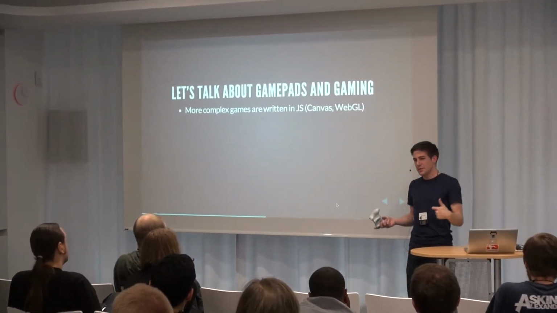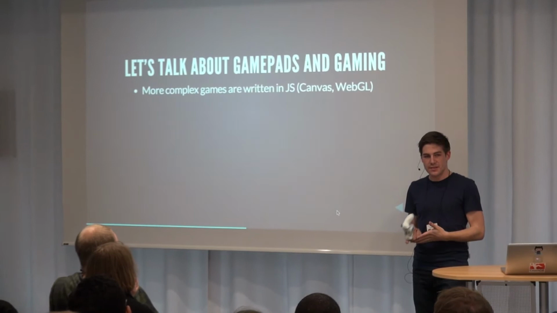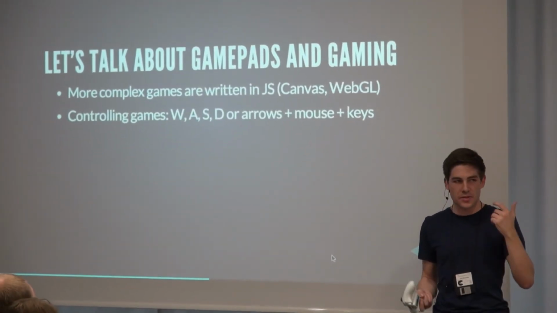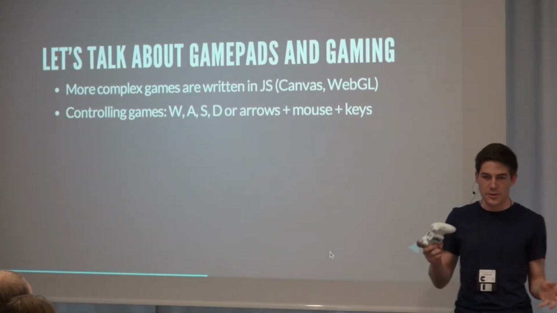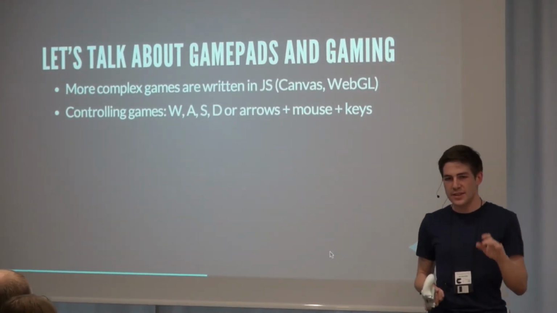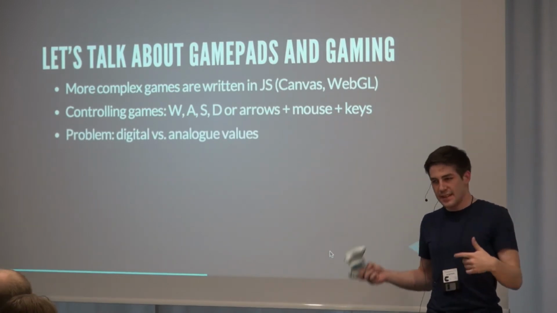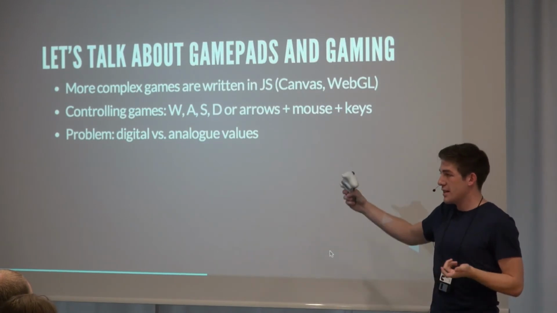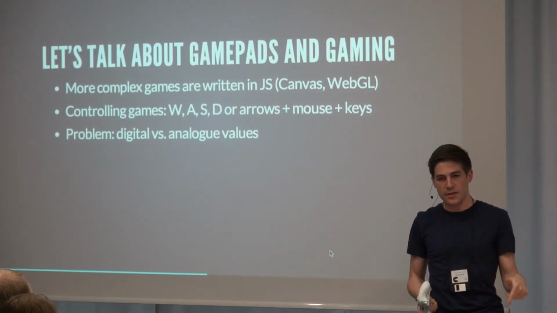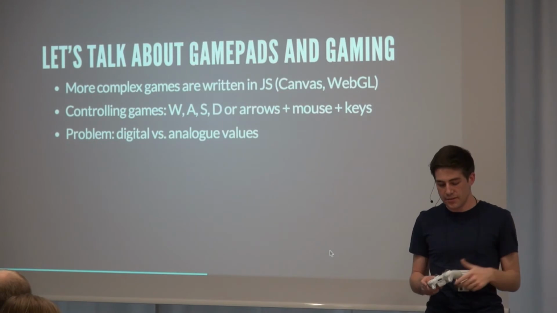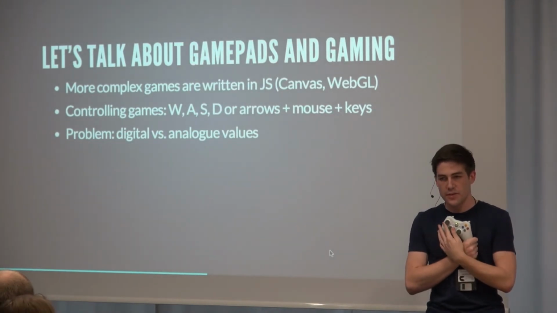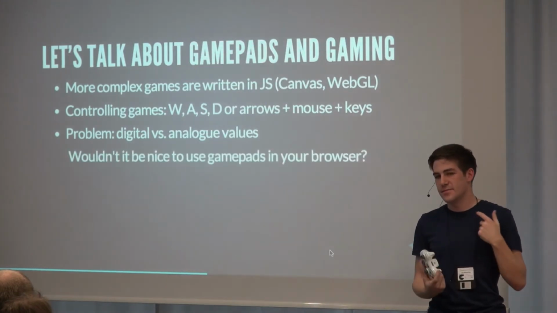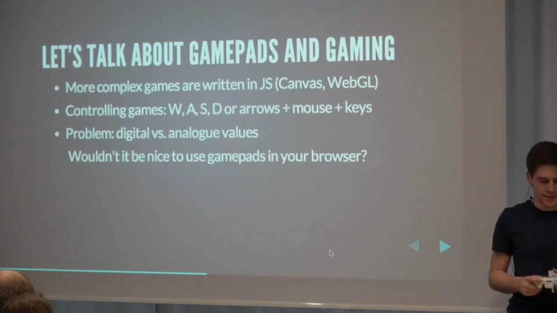So we are in a time now where more and more complex games are written in JavaScript with Canvas, WebGL, but we still control the games with WASD, arrows, mouse, and keys. It's very old-fashioned. It doesn't fit any game you want to play. All the controls we have here are digital values. It's either on or off. And we don't have analog values as we would have with normal gamepads, which are more precise. Wouldn't it be nice to use gamepads in the browser?